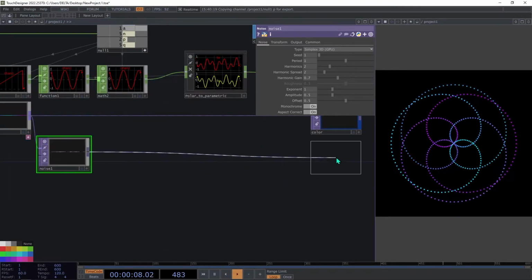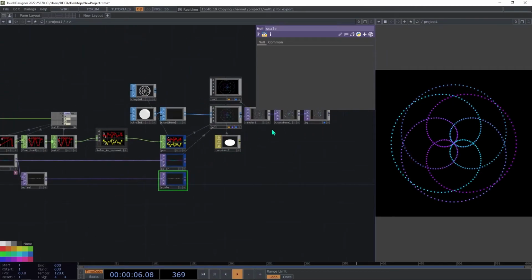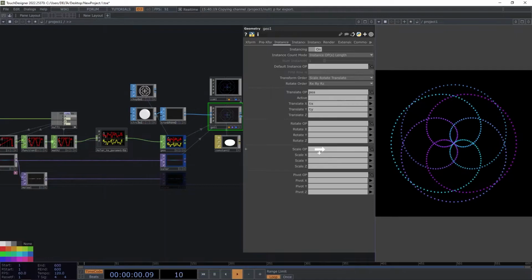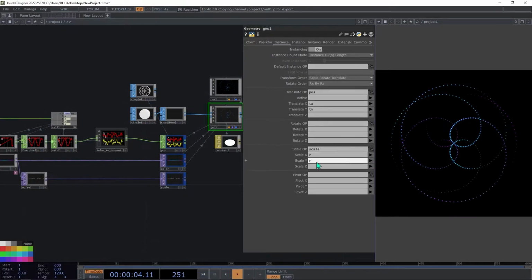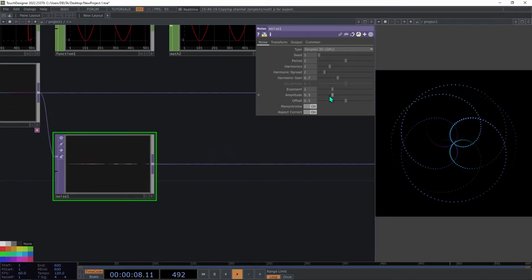And then just a null to change the scale. We can also change the color and drag this to scale OP and select R in both X and Y. So now we are scaling our samples.